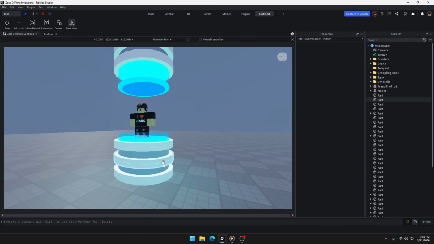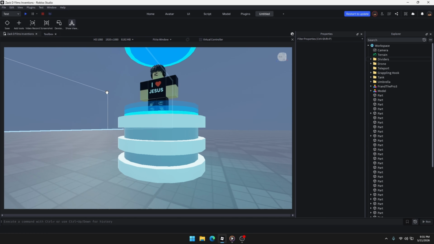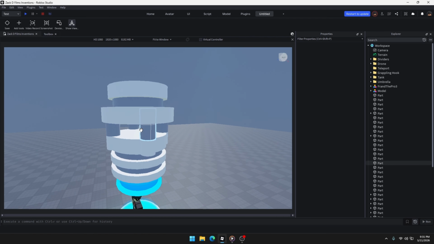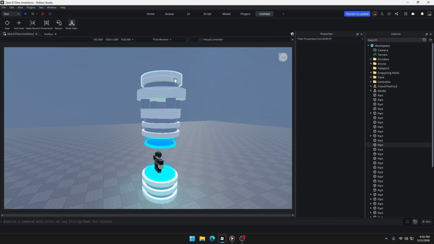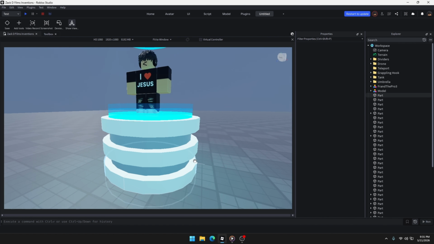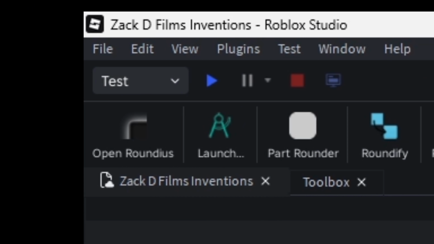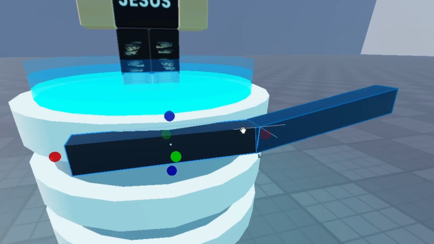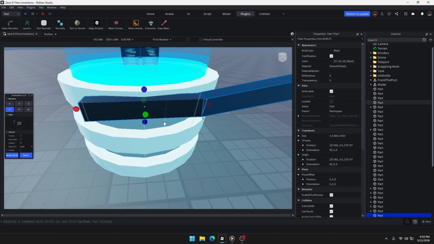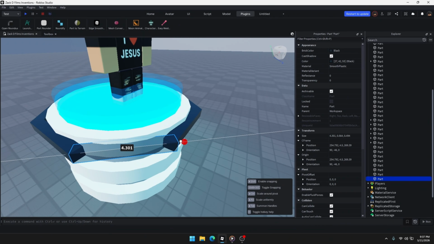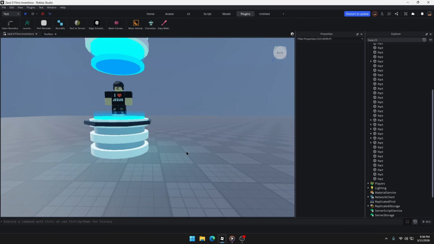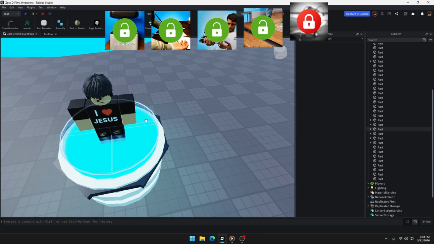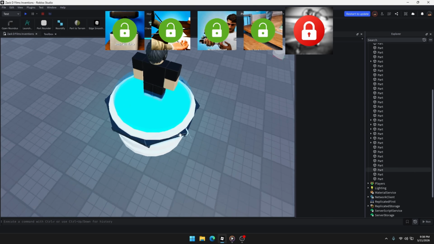For the next few minutes, I'm now going to try to add designs on this cylinder. They look way too clean, plain, and, you know, boring. So I'm gonna try to look for some type of design to put on them in the toolbox. I have a plugin called Archimedes, and what I'm gonna do is use the plugin to create a cool little design going around it. So now it makes a perfect loop around the, well, not perfect, but currently looks very bad, but I'm going to have to end it off here.